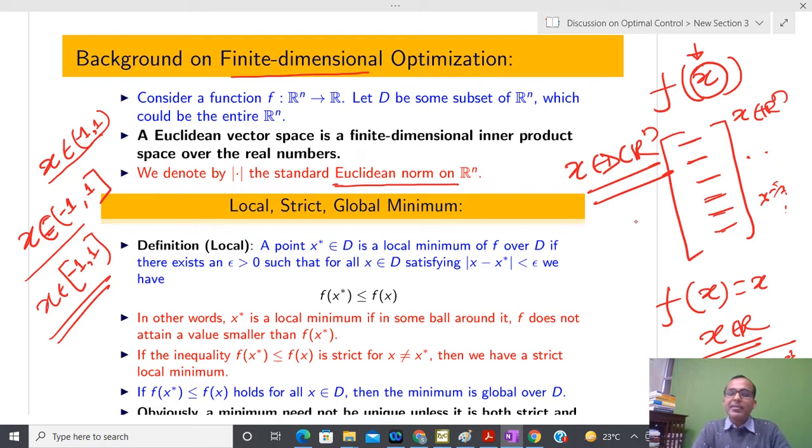In finite dimension, I can define the norm in various ways, but all norms are equivalent. So our result is not going to be affected by the selection of norm. So Binay, could you please now comment on what kind of difficulty comes into the picture if I talk about an infinite dimensional optimization problem in terms of the norm.